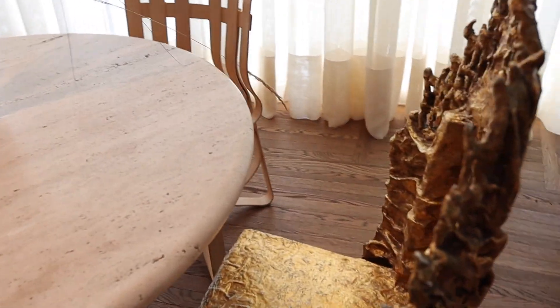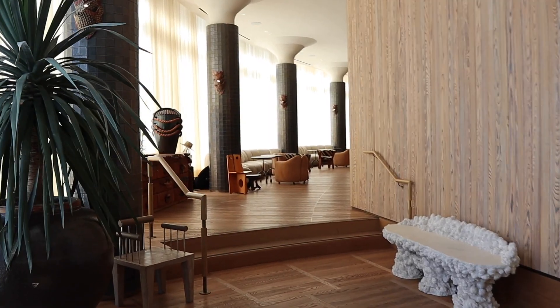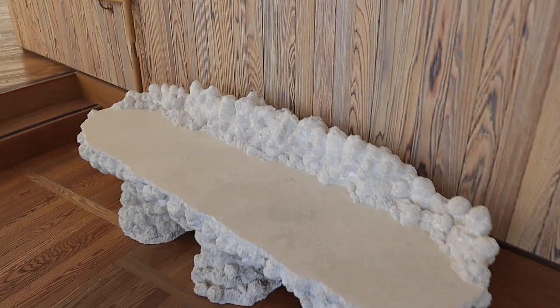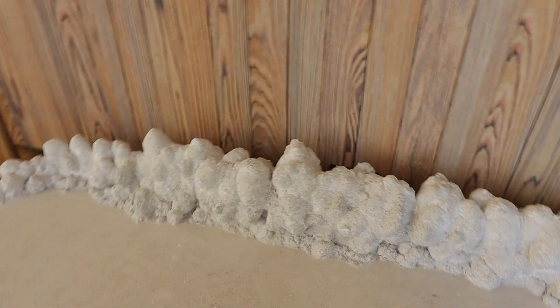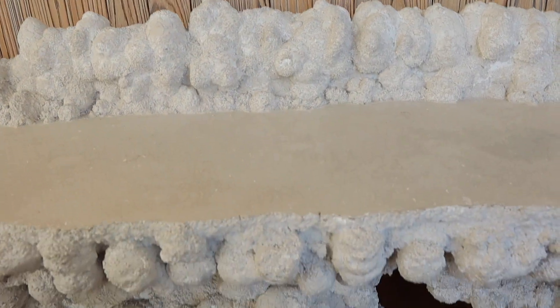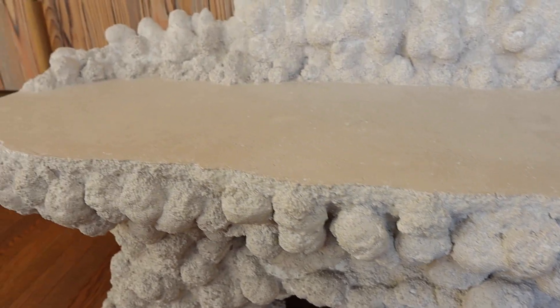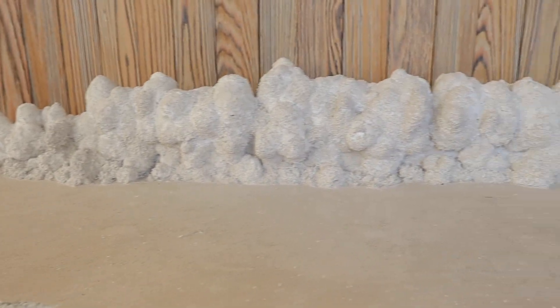One thing you're going to see is there are so many mismatched chairs. This entrance into the main lobby — it's so chic. Come through — Coral Bench, yes! Look at the details, you guys. I believe these were all custom made for the hotel to make it look like coral.